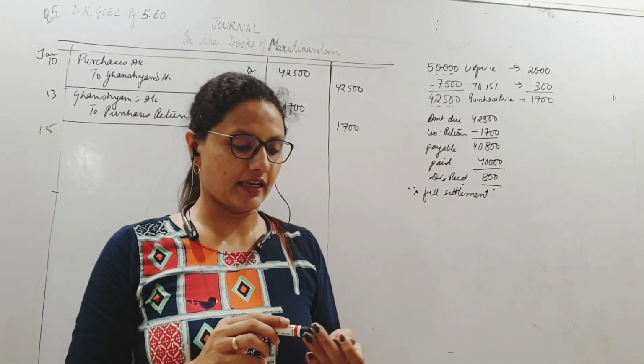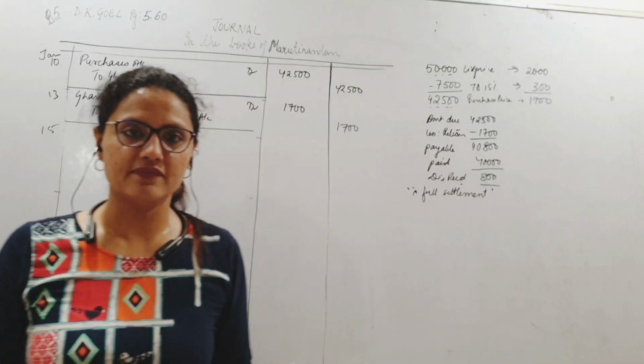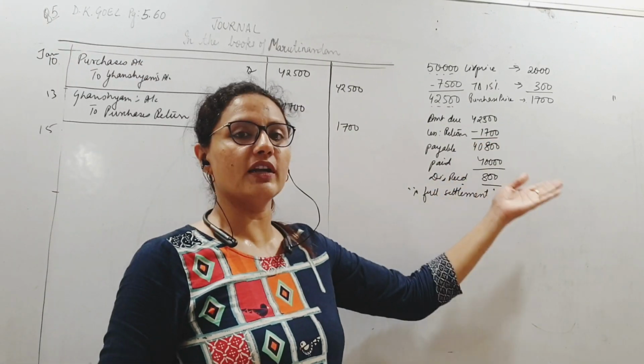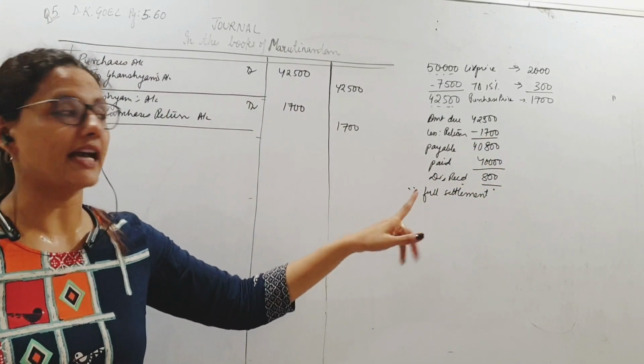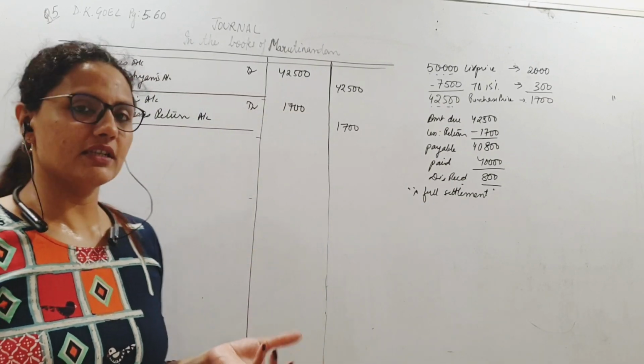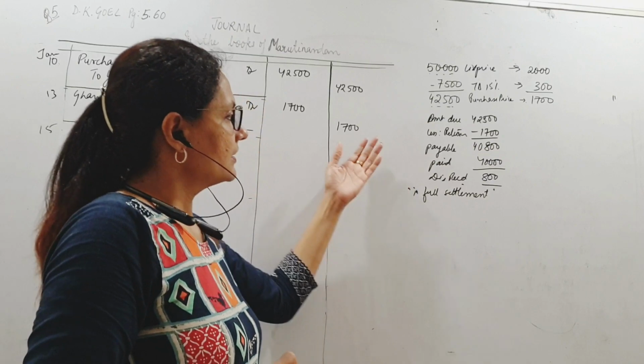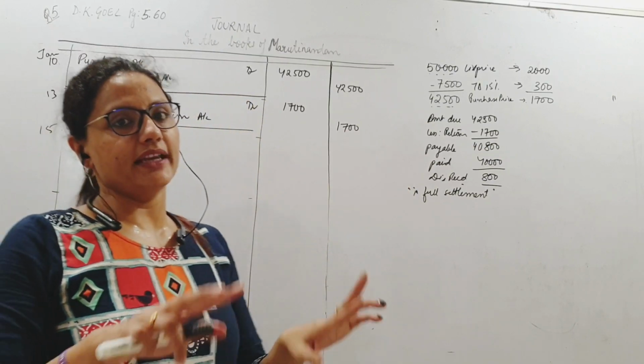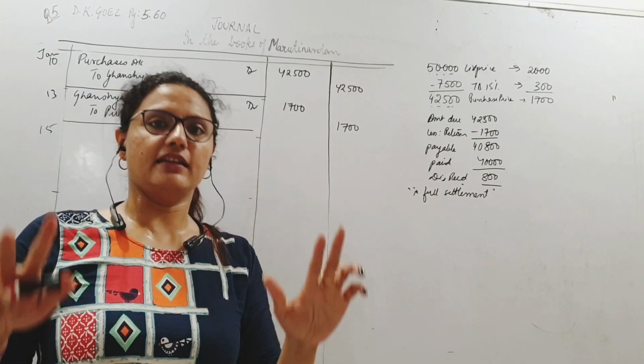Okay. So, whenever these words are given in full settlement, एक बार जरूर चेक कर लेना अमाउंट देना कितना था और दे कितना रहे. If they are both equal, then no discount. But if the amount payable was more and you're paying less and still account is settled, that means you are getting a discount. Discount receipt, income, credit. We are paying cash, cash is going out, asset decreasing, credit.